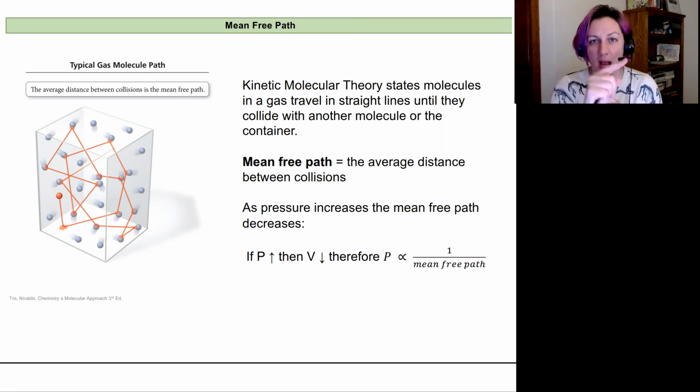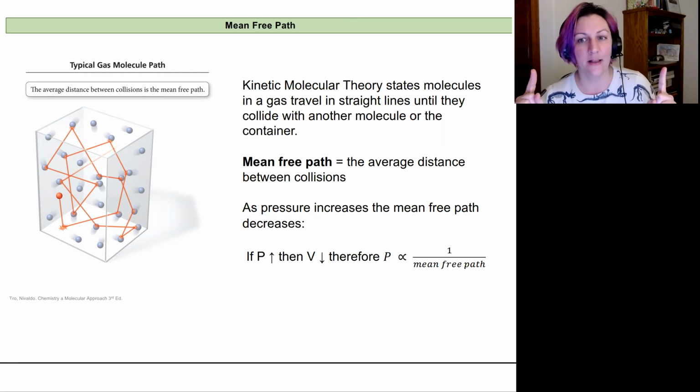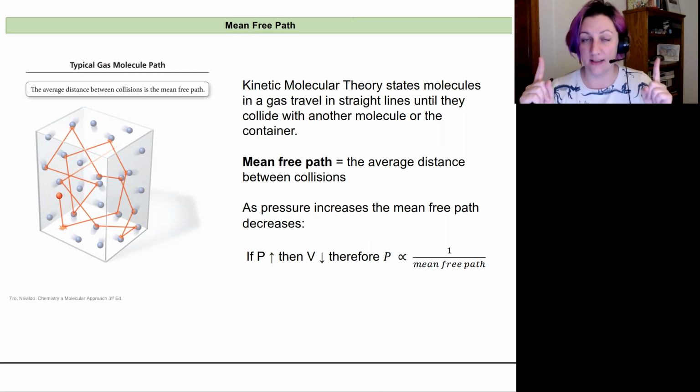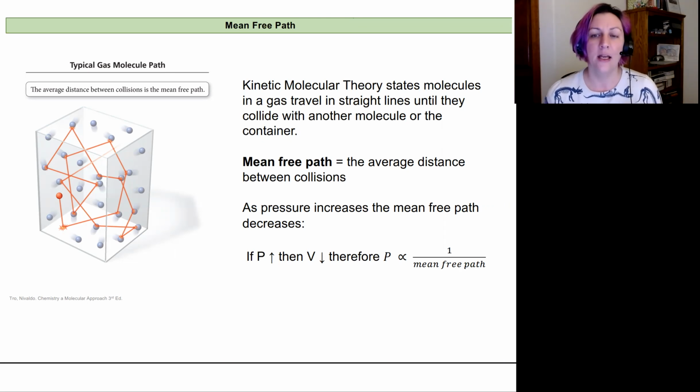As a particle travels through a space, maybe it's going to travel the entire distance from one container wall to another before it hits anything else. And that would be like one distance it could be. But it might hit something else and then bounce off another way and then bounce off another one before it hits the container again. So the pathways that these particles are taking will become a lot more zigzaggy the more particles it collides with. And that'll correspond with more particles being around or a smaller volume. So we define this as how it travels through the space.